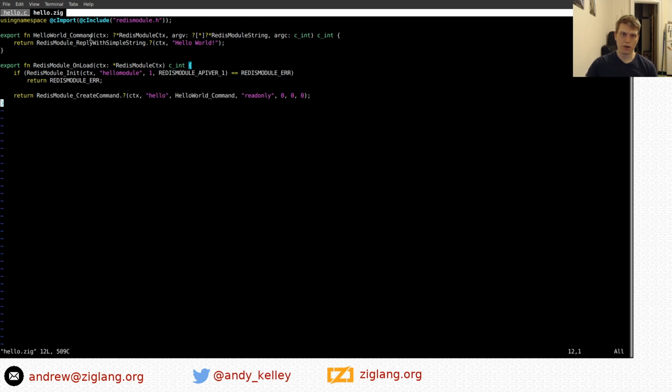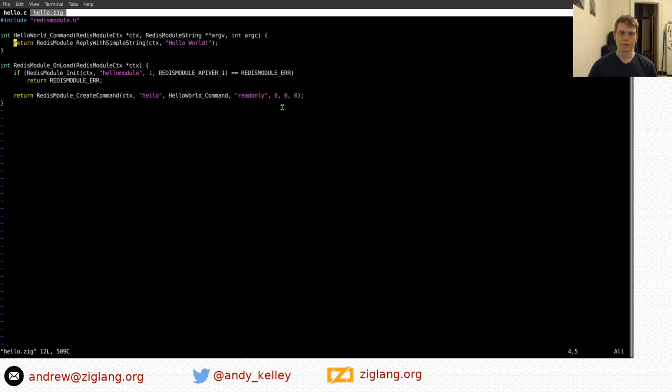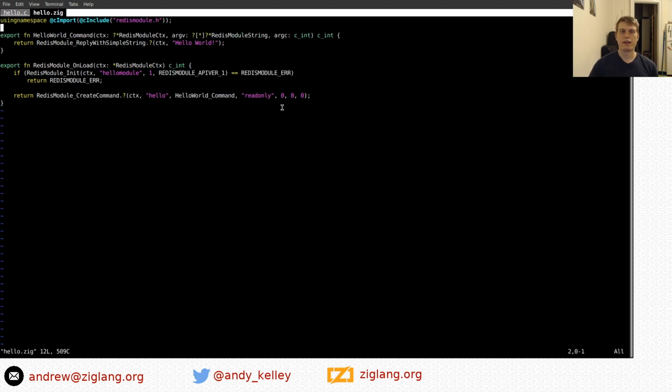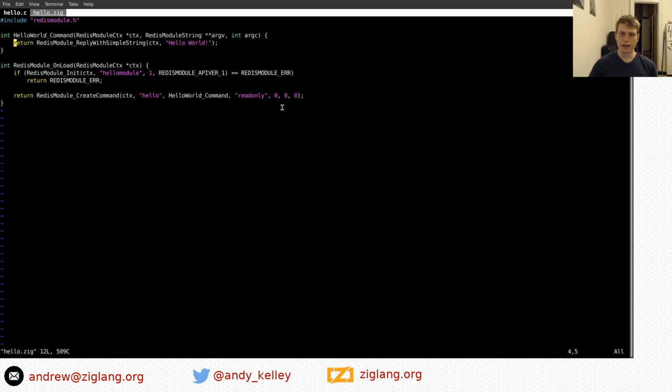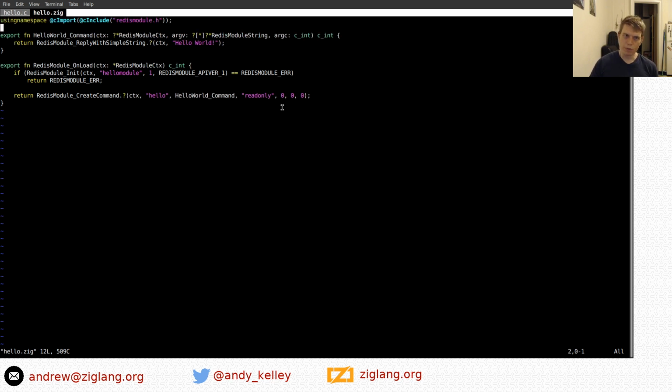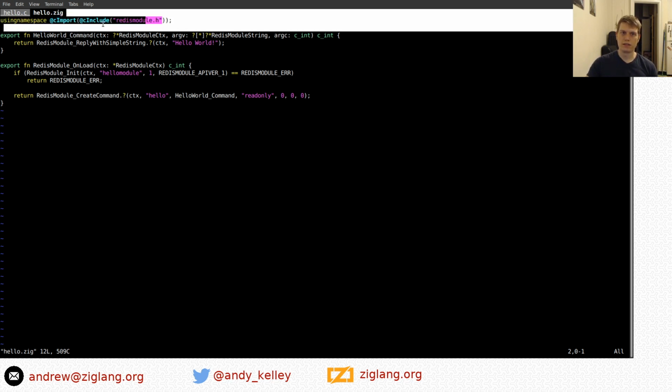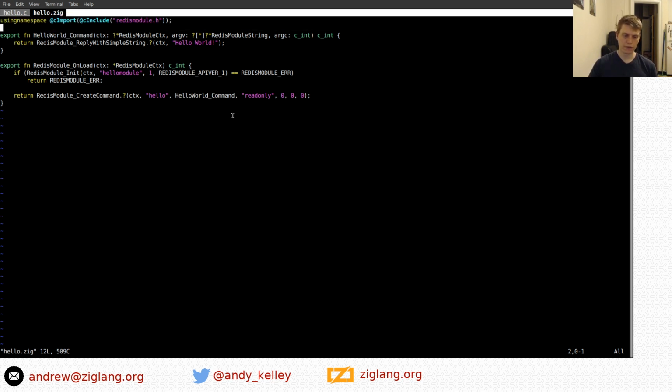Register the command hello. Again, we just reply with a simple string. It's the same thing. In fact, look what happens when I tab back and forth between the C version and the Zig version. You can see that the structure of the code is nearly identical. We didn't need any kind of bindings or anything special for this header import to work.